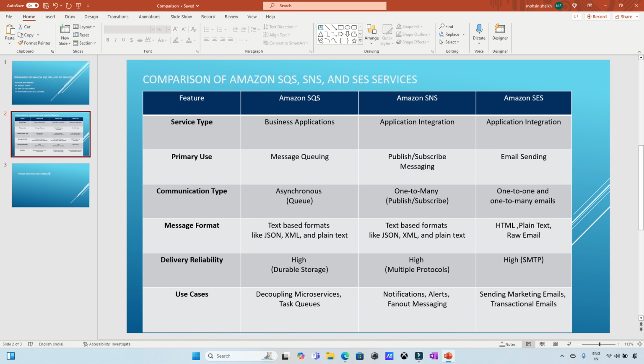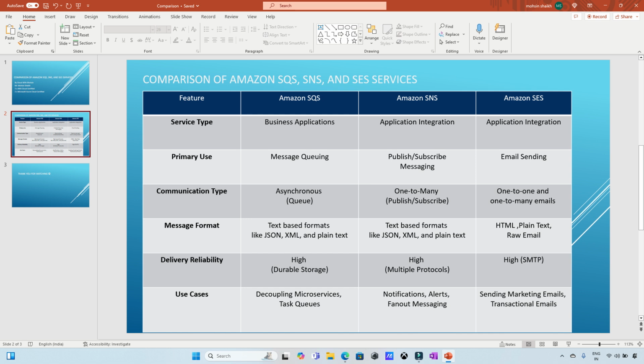So there are two types, synchronous and asynchronous. Asynchronous means it is not live. I hope you got the point. There could be a delay, like a message in the queue. In the queue there could be 500 or 600 messages, so the messages at the last could take some time to get processed. It is not real time in the processing.